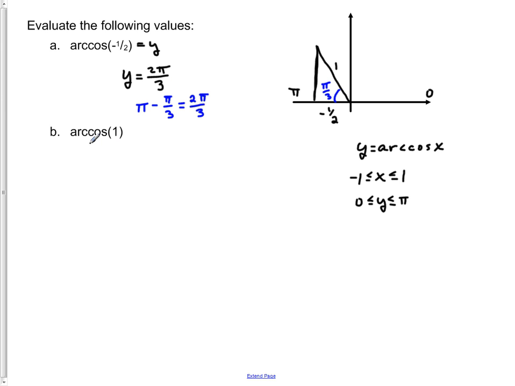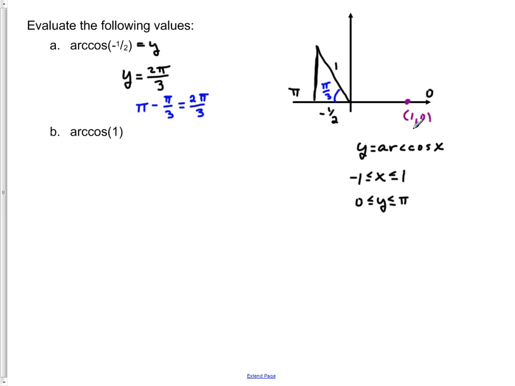All right, let's look at the arccosine of 1. Arccosine of 1, where do we get that? Well, now we have to remember, on the interval from 0 to pi, what angle is it whose cosine would be equal to 1? Well, that is actually right over here, at the point (1, 0). Don't forget, if this were a unit circle, at that point we would get an x-coordinate of 1 and a y-coordinate of 0.